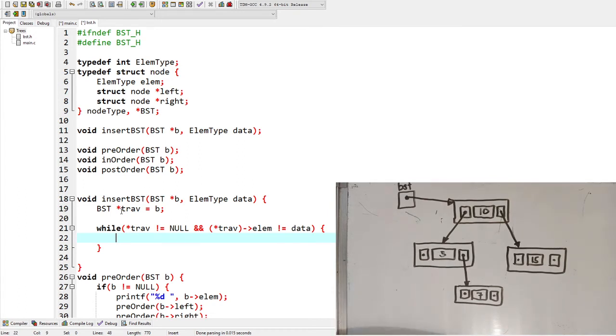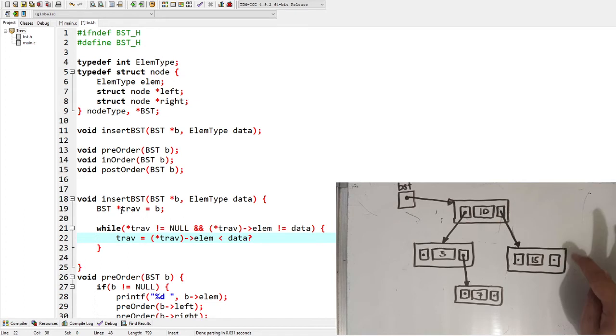So we assign the new information of our trav from here. We say trav is equivalent to: we check whether the information of trav is lesser than the data that we're going to insert. If it's lesser than, then we're going to place the pointer into the right side.